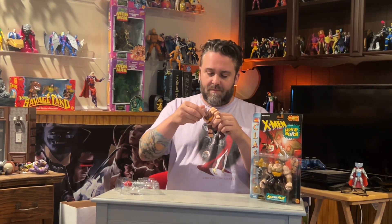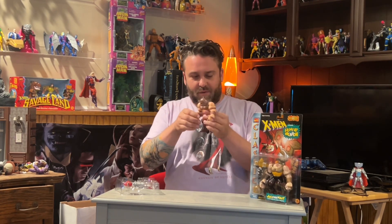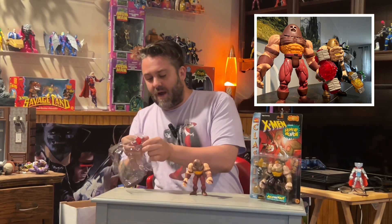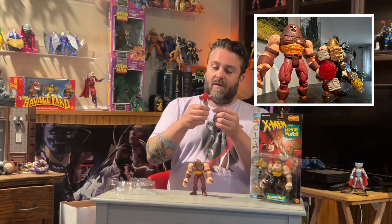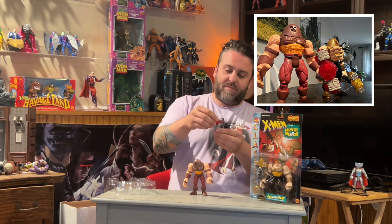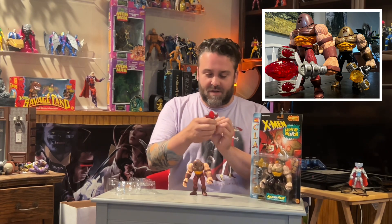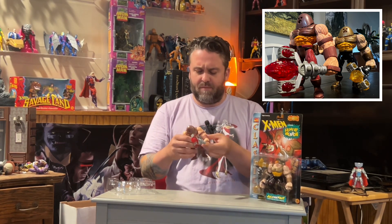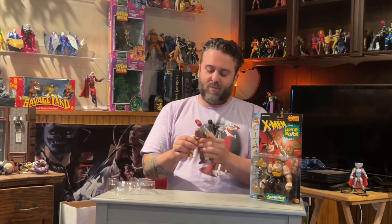The boots have a nice matte finish on them, so he just looks good to go — he's ready to tear into something. Now he is armed with the Hammer of Sidorak. It's got the Crimson Gem right there in the middle, some sweet skull decals on there. And this was way before the Hammer story, whatever that was. Let's see if this one lights up... damn. I was really, really hoping.